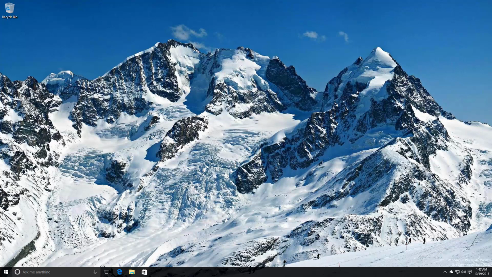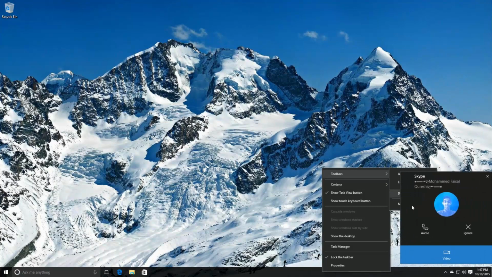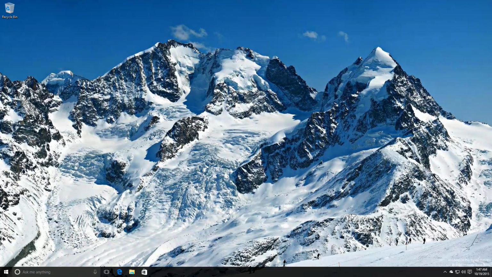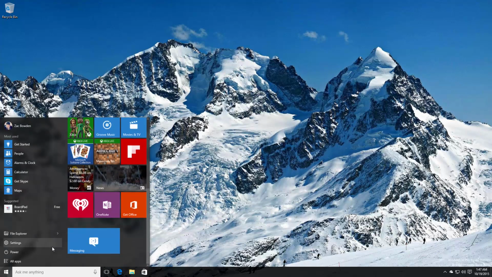Other changes include, well, I don't know if this is a new change in this build, but I haven't shown it off yet, so I want to show it off now. In this build, Skype, when somebody calls you with the new Skype app, you get this really awesome toast notification that pops out from the right, which looks pretty great. And someone said toast notifications are updated. They're the same as 6.5, so there's nothing really new there. But that one Skype thing I haven't seen before, so I think that's pretty fantastic. If we go into... Actually, is there anything else? I'm trying to remember. Don't think there is.